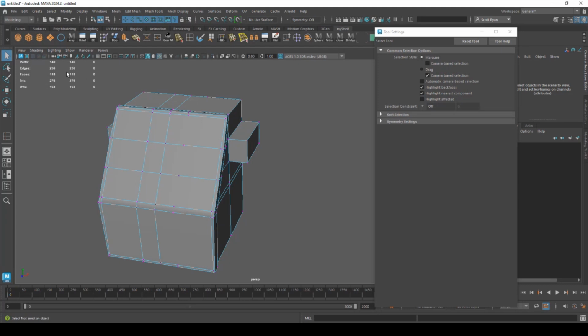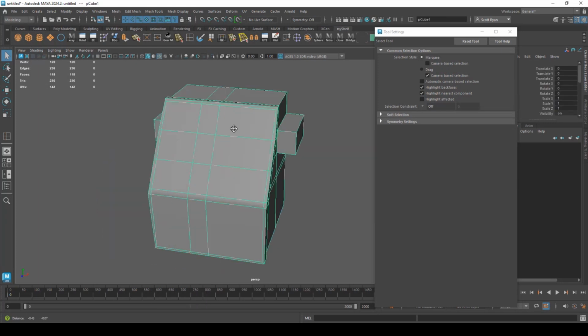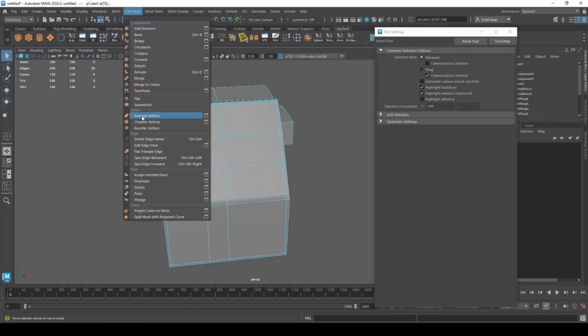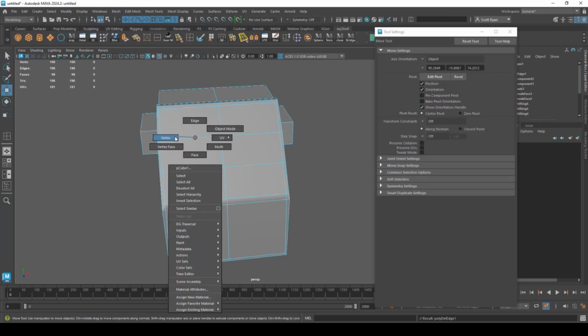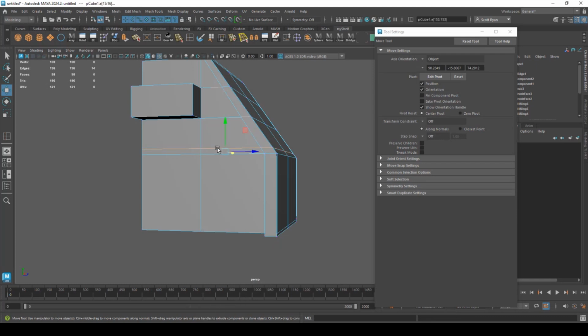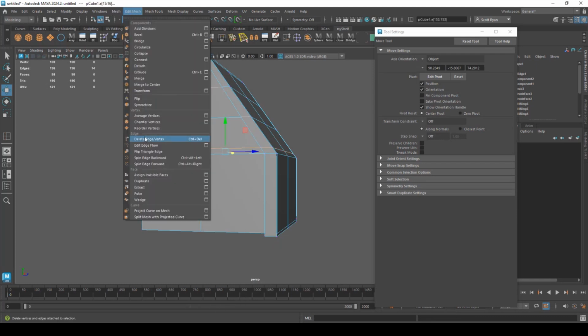If I want to clean this up, I have to then select all my edges and hit delete, and I'll get rid of all the extra ones. It should hang on to the ones that are actually doing something, but these extraneous ones in the middle like that will be gone. However, doing that every single time is a bit of a pain in the neck, and I would recommend instead, if you want to delete an edge loop, go to Edit Mesh, go to Edge right here, Delete Edge/Vertex, or Control and Delete at the same time. And what that does is it will delete the edge and the associated vertices. I want to get rid of this edge right there. Just like that. Edit Mesh, Delete Edge/Vertex.